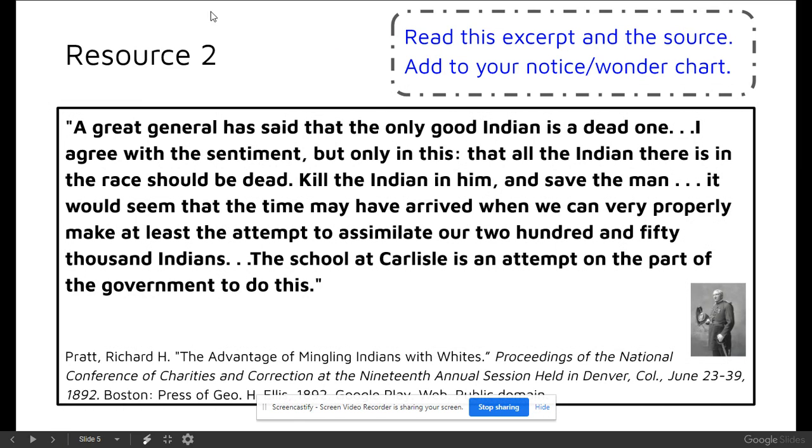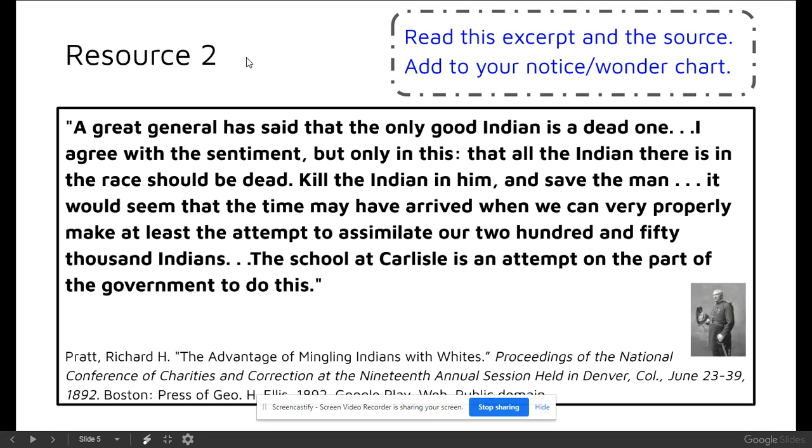Resource 2, we have a quote. I did share that this is a difficult topic, and we're going to do our best to have open conversations about this topic in this safe environment of our classroom, and also that what we discuss is not necessarily representative of anyone's specific opinion. As I read this, this is not my opinion. I am simply providing information that has been put in our curriculum for me to teach. So resource 2 was from a captain named Richard Pratt, and he had some very specific commentary.